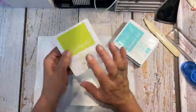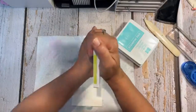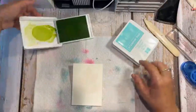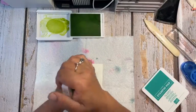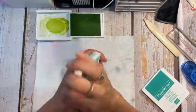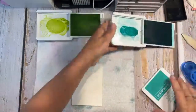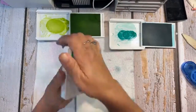I'm going to use the ink pad, so you know that by using the ink pads, what you do is you squeeze the middle with the palms of your hands to get the ink inside the lid. I'm going to get all three colors ready. And this is such a quick card. Whoops, let me do a little bit more on that one. I didn't eat my Cheerios this morning. Okay, there we go. And here's my last one.